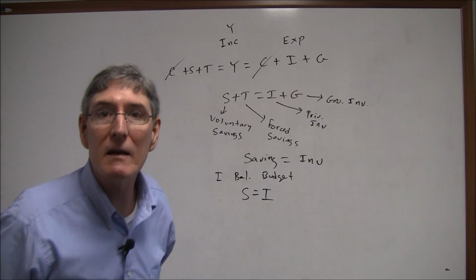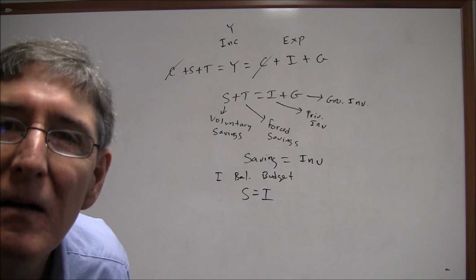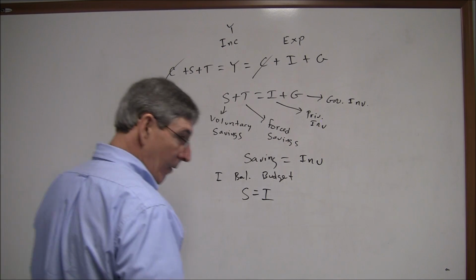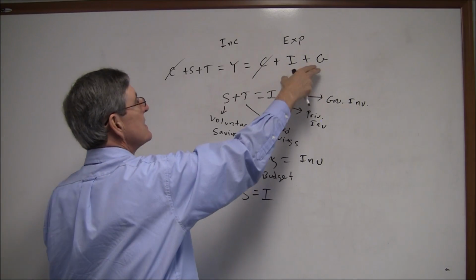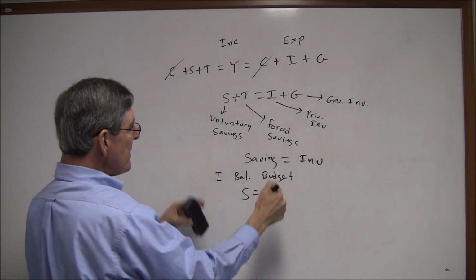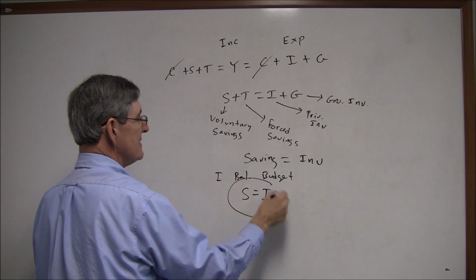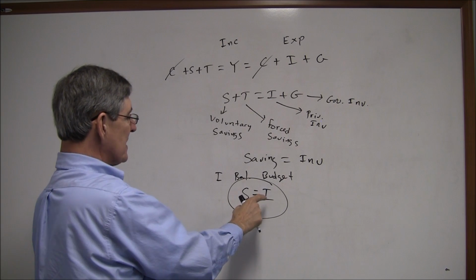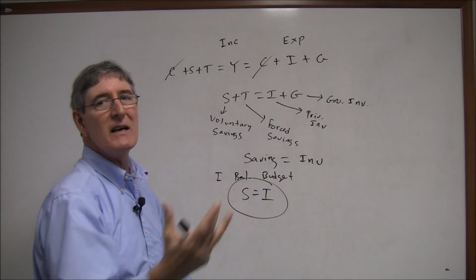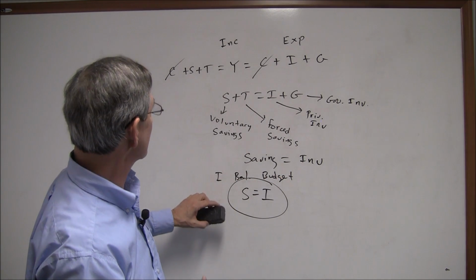So our equilibrium is Y equals E. I don't think you can see that up there, can you? Oh, maybe so. So our equilibrium is income equals expenditures, but mathematically it's equivalent to savings equals investment in a more general term. So the IS curve is just investment equals savings. It's just a way of saying it's the goods market equilibrium.